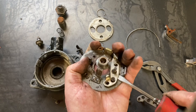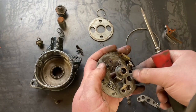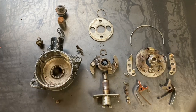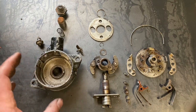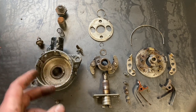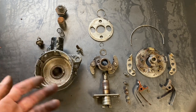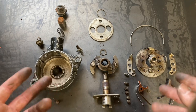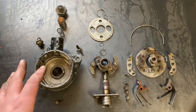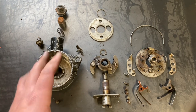Try not to pry too much because these have a tendency to bend real easy. I'm going to clean the majority of this with a little bit of kerosene. Kerosene's great because it tends to cut through a lot of your dirt, grime, and sludge. The only caveat being it's a little messy, it's smelly, it's kind of a janky situation if you've got an open flame someplace, but I think we'll be okay. And then we'll follow through with some nice warm water and dish soap.